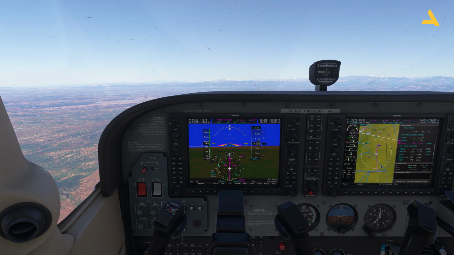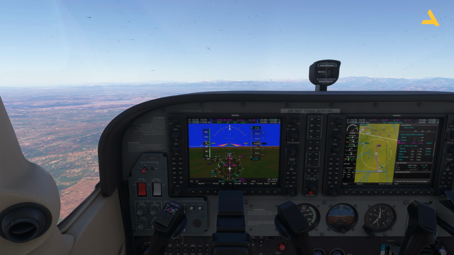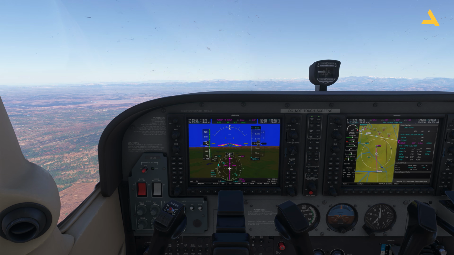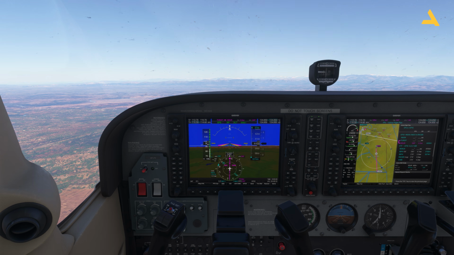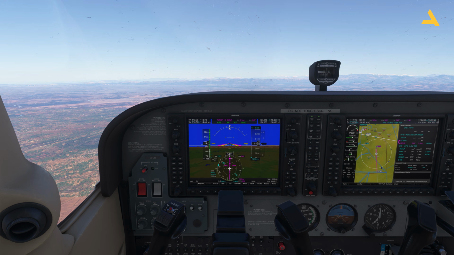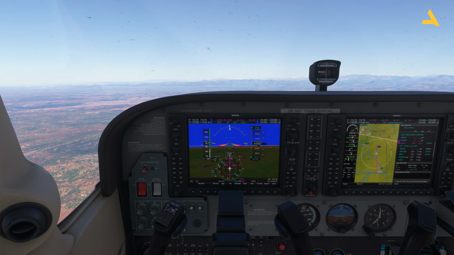During the descent, I will reduce the throttle and I will keep the speed at 80 knots. So once the plane starts to descend, the speed will increase. So that's why you have to reduce the throttle in order to control the speed. Remember this thing, that if you're carrying out maneuvers at high speed, then there are chances you will be missing your approach or your flight path.